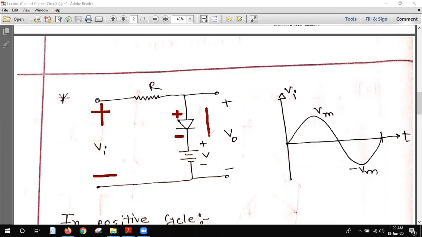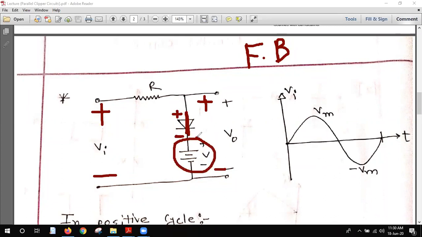So at that time, this will be a shorted line. When it is forward biased, my student, just understand, this is a shorted line. So we can replace this diode with just a shorted line. Now, if we calculate the output, we know that the output is across this line. You see that only this DC voltage will be there.